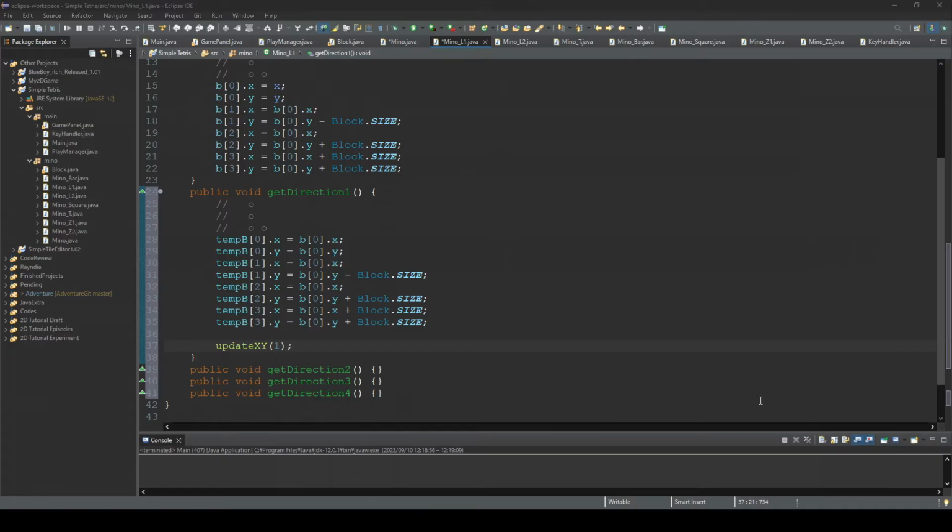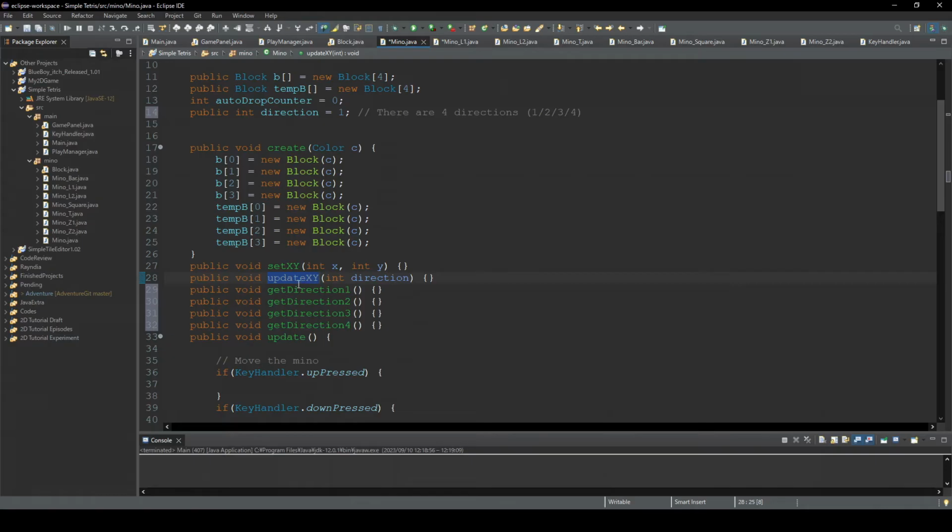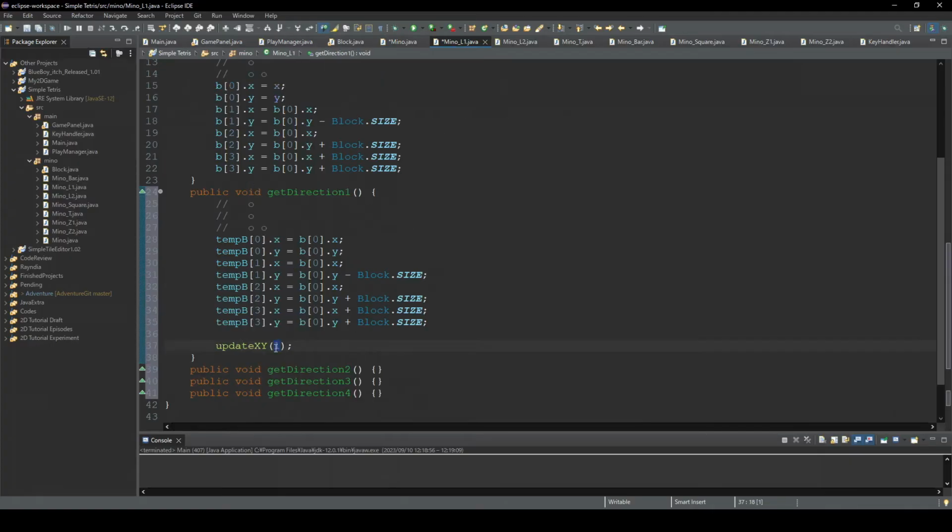This time we use this temp B array and put the x and y coordinates, same as this one, and then call this update xy method in the superclass, and pass this direction number.